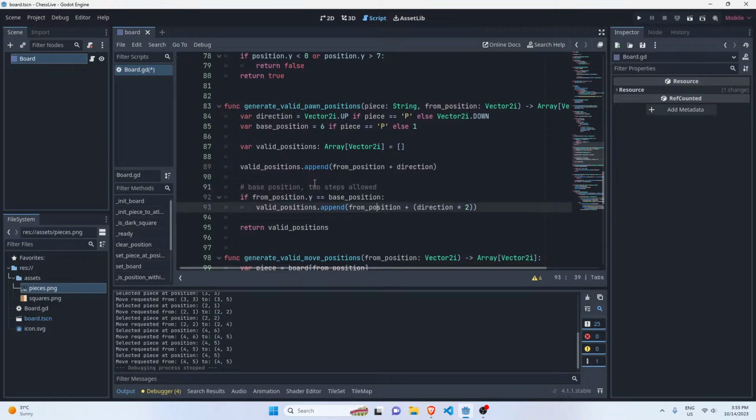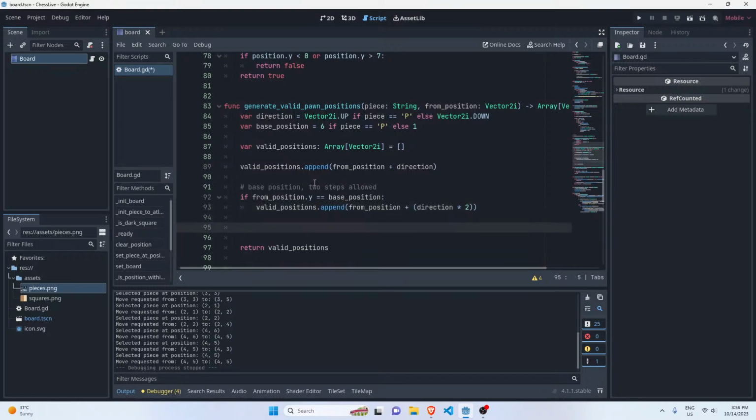Now let's look at what happens when a pawn has to capture. That's the only time when a pawn can move diagonally. This is basically the reason why pawns are possibly the hardest to implement, because for all the other chess pieces, the moves are well defined, and you can never move in a different direction conditionally.